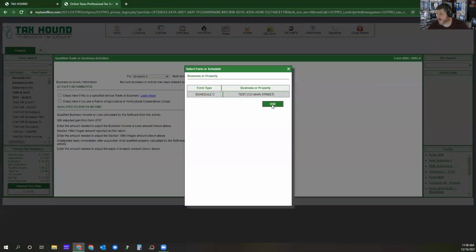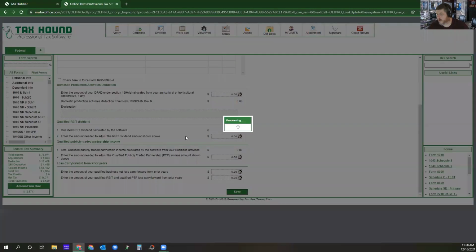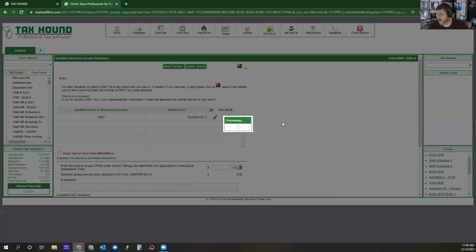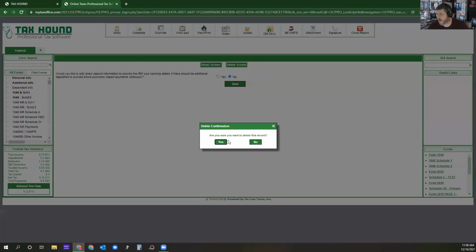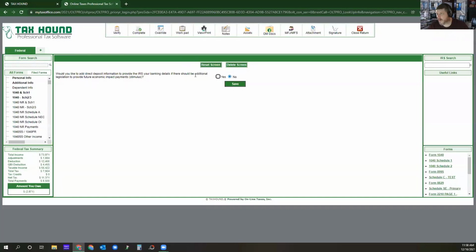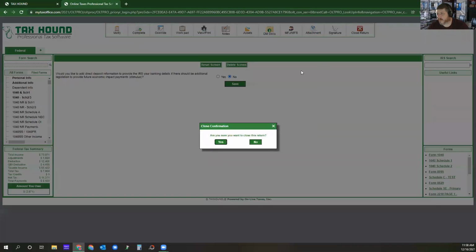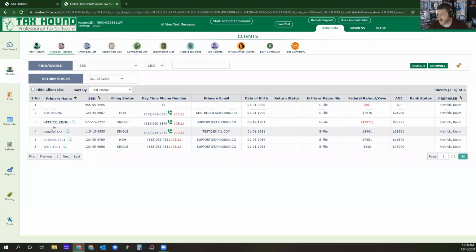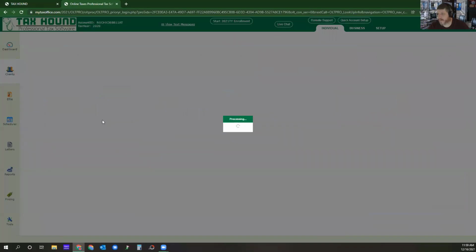Let me clear this out just so we can complete this return. All right, let me go to a different one. That one's requiring more work than I actually want to do on it. This one should be done.